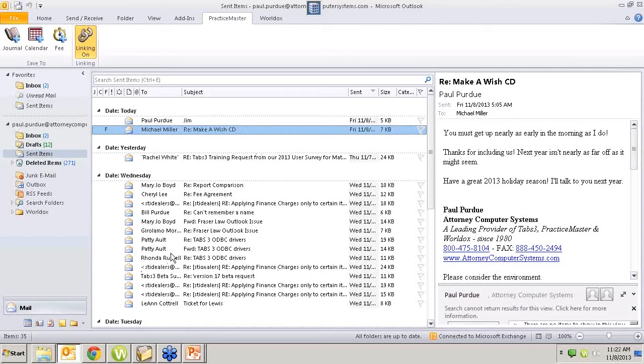By doing those things, we can get a handle on two very important things. One is important from a how your practice runs sort of standpoint. Do all the people that need access to correspondence and to see what's gone back and forth correspondence-wise in your office, do all those people have that access? They do if you're journaling your emails into WorldDocs or PracticeMaster, and they are able to pull up the matter and see everything that's happened. I think that's huge. I think that's what we call matter-centric emailing. In other words, we are taking the emails that we've sent or received, and we are making them matter-centric. We are putting them with the matter so that later on we can pull up a matter, go to the email tab, go to WorldDocs, and see exactly what's transpired.